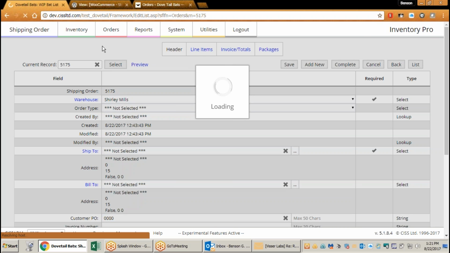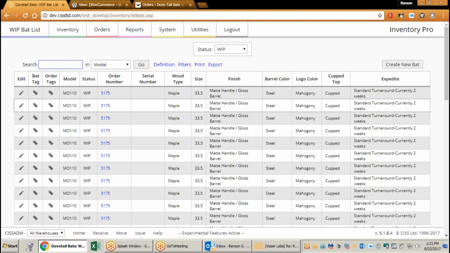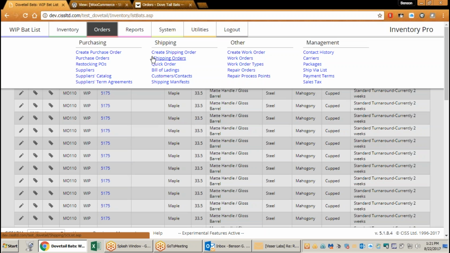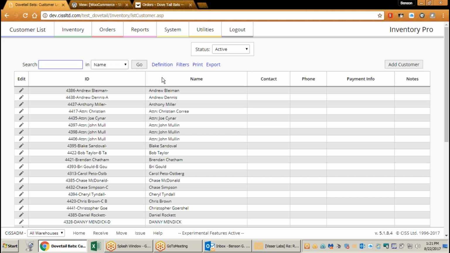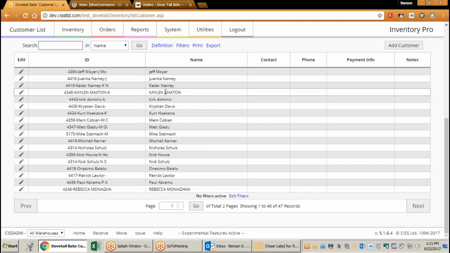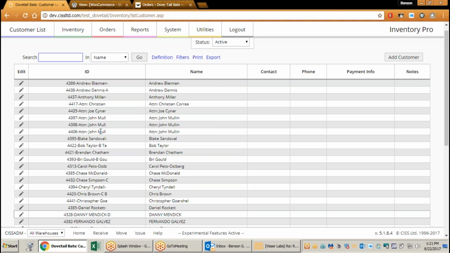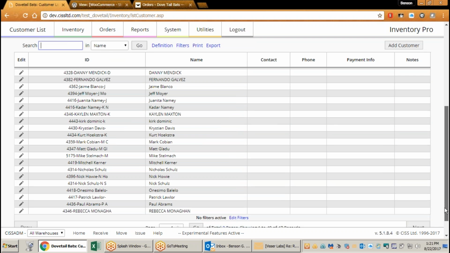So the customer should be on this sheet somewhere so we'd know where it was. He was the original. If I look at my customers, he's in here somewhere, I'm sure. These were all created from WooCommerce interfaces. You just went by him.